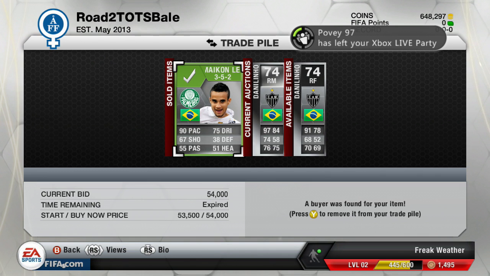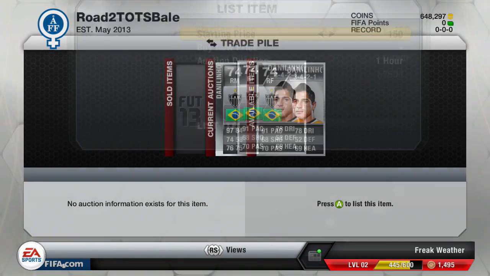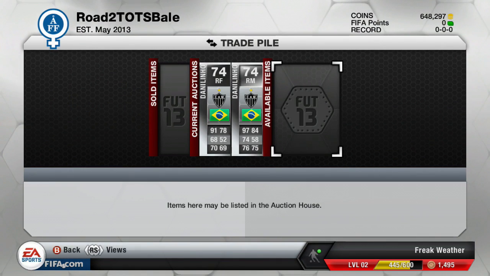There you see the Mike Conley, the first one sold 54,000, and there we have that Ronaldinho still selling. Then picked up another Ronaldinho right forward, picked him up for 67.5. Just want to say a good tip. If you see any Ronaldinhos on the market in any position, if you pick them up for under 70k, you're guaranteed to make at least about 3k on them.